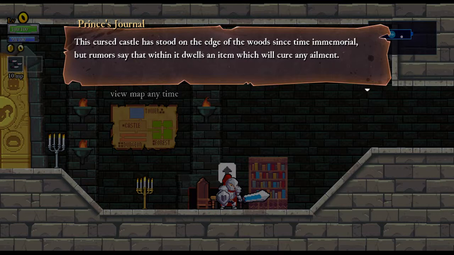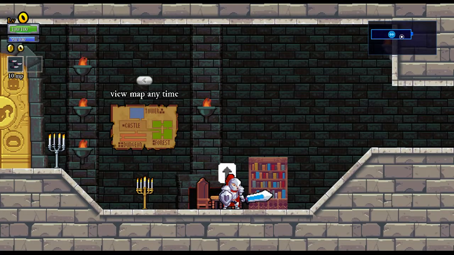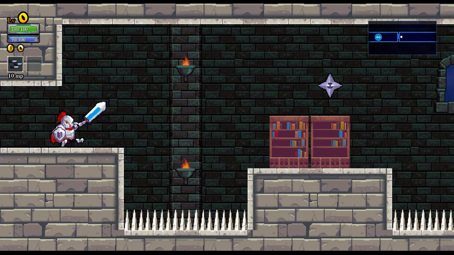I was right, it's the Holy Grail. Tonight, I will get a head start over my brothers and sisters and set forth on my quest while they lay asleep. Wait, wouldn't it be better if we all go at the same time so we can help each other? To fail this quest would be an embarrassment to my name, which is why you should take your brothers and sisters with you. Okay. So, ooh, spikes.